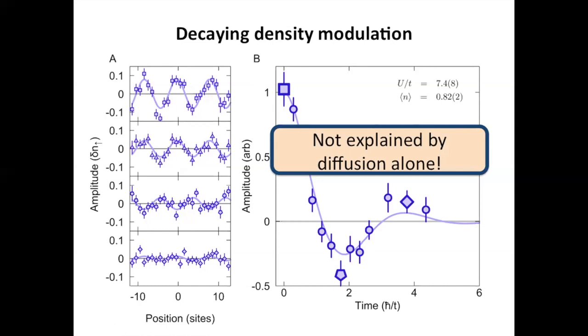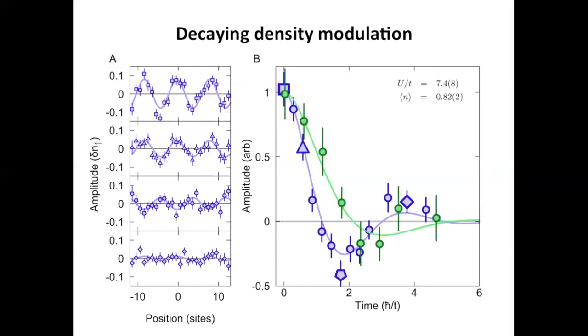Okay, so now if we go from a wavelength of 5 sites, let's say, to 10 sites, we observe that the system is more damped. And then as we go to 15 sites to 20 sites, it becomes more and more damped, this oscillation. In fact, in the limit of 20 sites, you might think about fitting this to an exponential decay. So that would be consistent with diffusion.